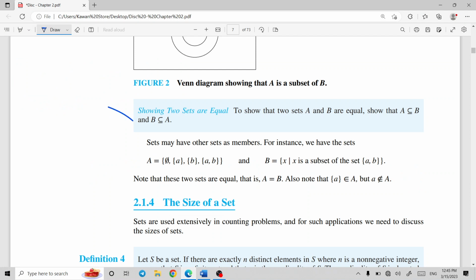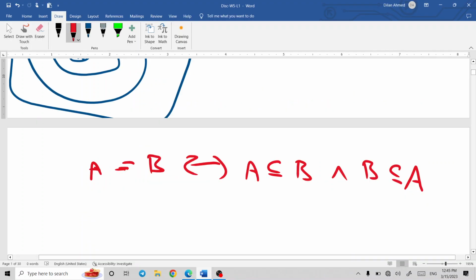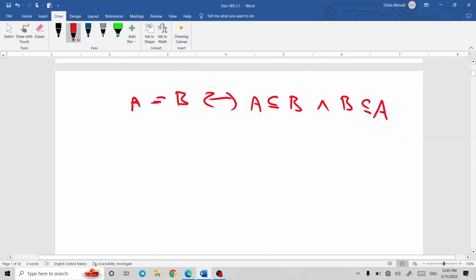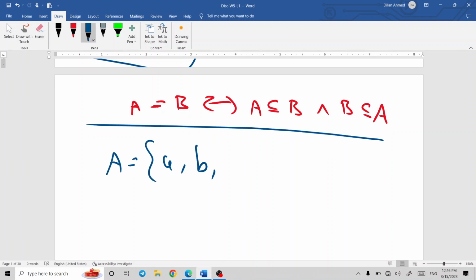Now we have the size of a set. You know, this is the concept, the property. Later, like in chapter 1, we are going to use it in the final section. Now, if I have a set A like {a, b, 2}, if you ask me about the size of the set, it means how many elements do we have here? The answer: you can write it down as #A, which is called cardinality. It's called cardinality.